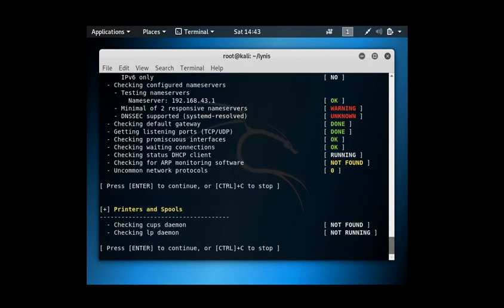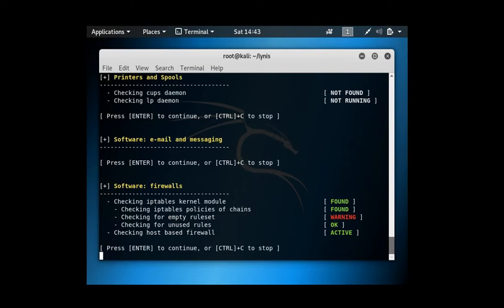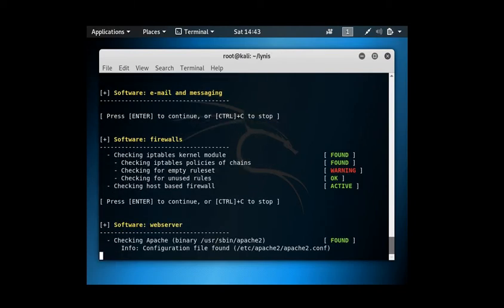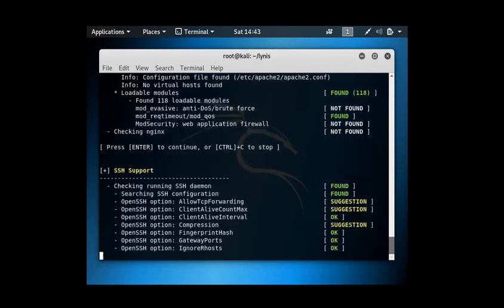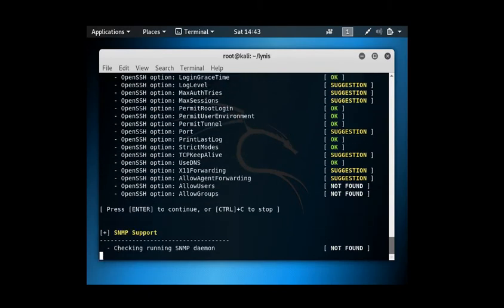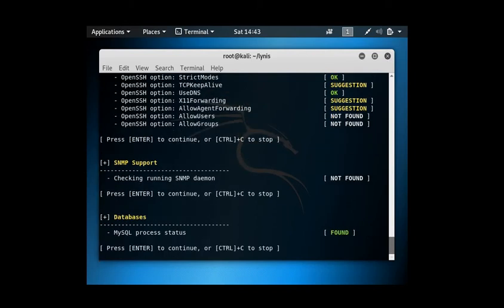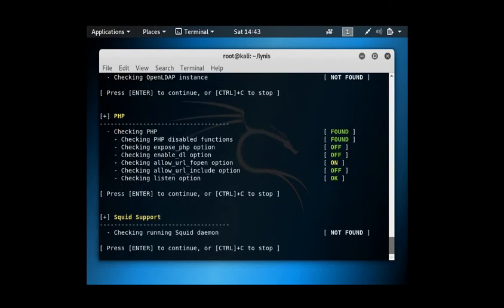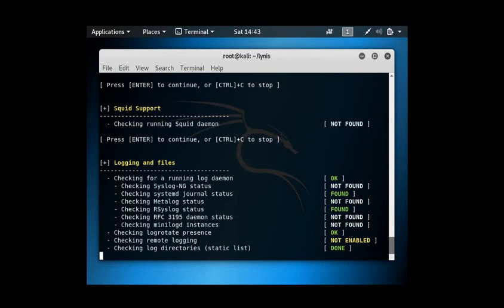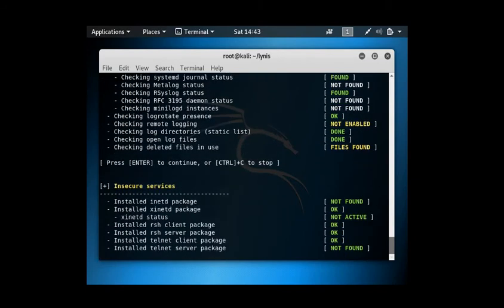Press enter to continue. Printers and spools, software and email messaging, software and firewalls, software and web server, SSH support, SNMP support, databases, insecure services.